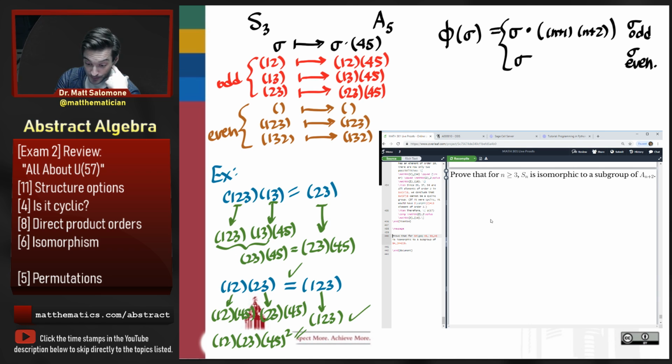And we can show that this function is definitely not going to be onto, right? Because not every one of the elements of A5 is accounted for in this list. After all, there's 60 elements in this group, but we're only ever going to be able to hit at most 6 of them from S3, right? Even when I replace this with n and n plus 2, the situation is even worse. (n+2)! over 2 is going to be a lot bigger than n!, right? So there's no way we're going to be able to have an onto function.